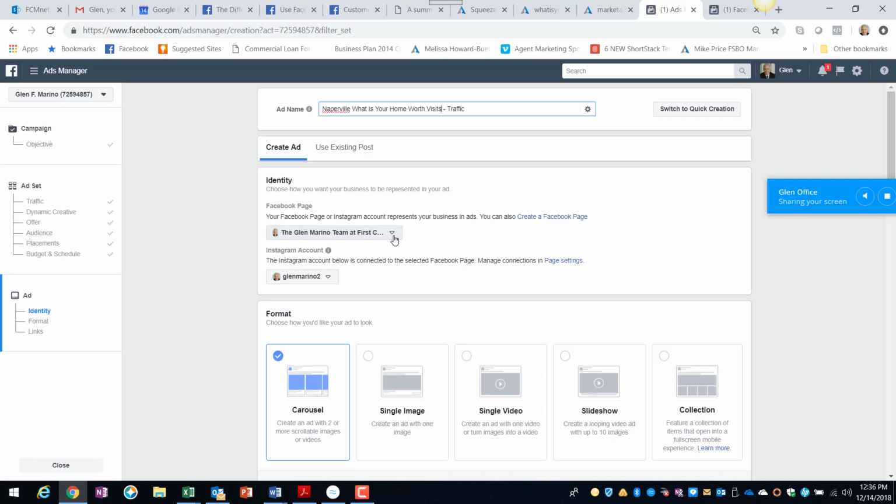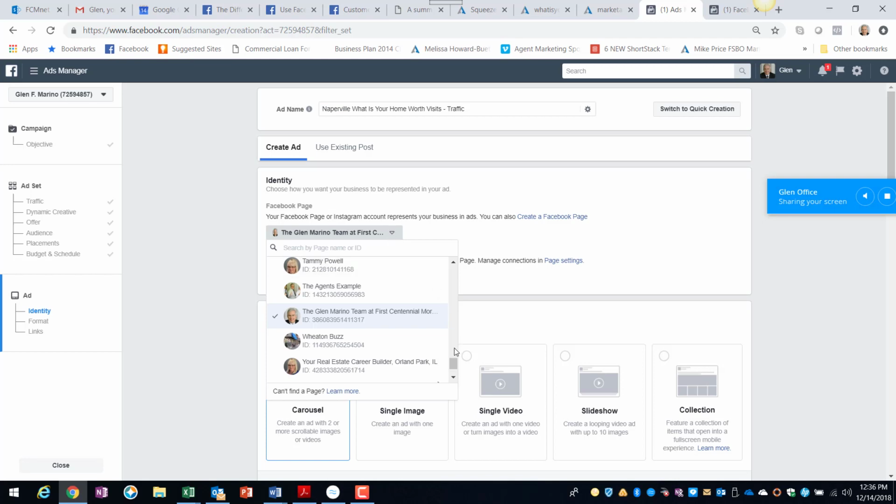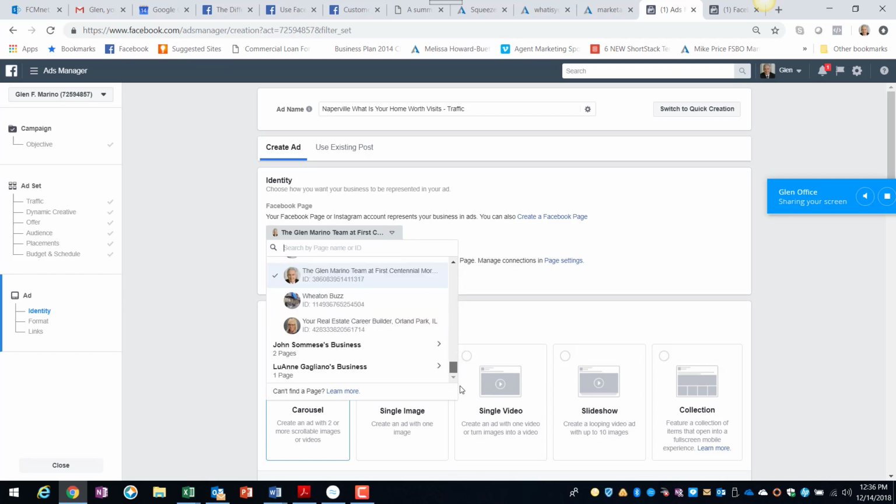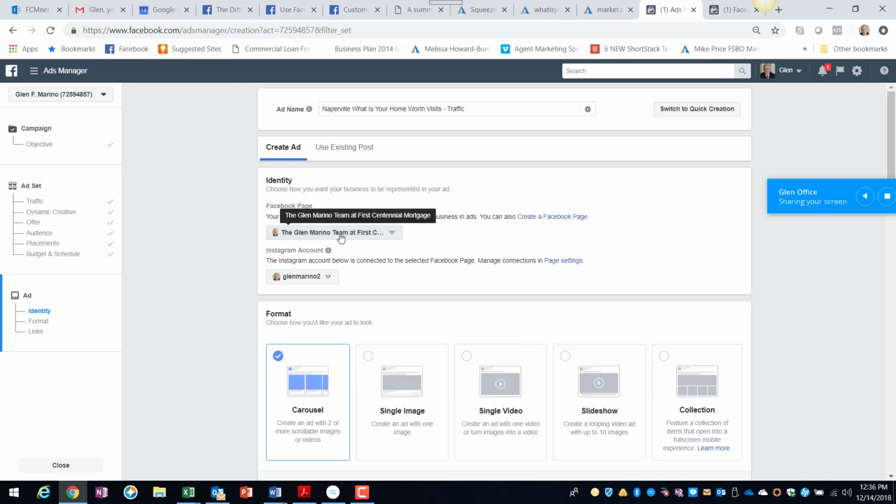You can only do ads if you have a business page. Under identity, I have 50 business pages, so when I click on it, I can go through all of these crazy business pages. I just want it to be my Glen Marino team at First Centennial. You guys might have Kevin Roy Realtor.